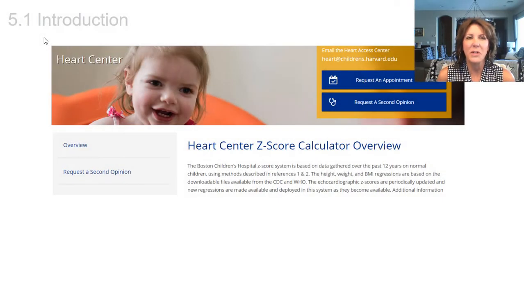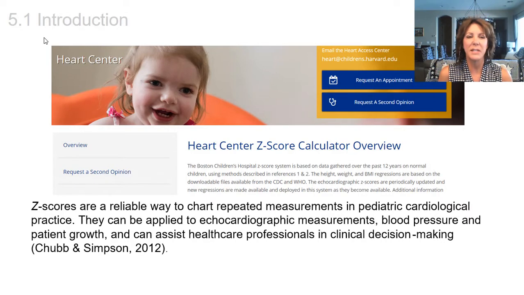Before I do that, though, I just want to mention to you that z-scores are used out there in the world. And here's an example of z-scores used at a cardiac center to determine whether the size of blood vessels is higher or lower than normal limits. So it's used in clinical decision-making, z-scores. So what you're learning now is actually something that is used.